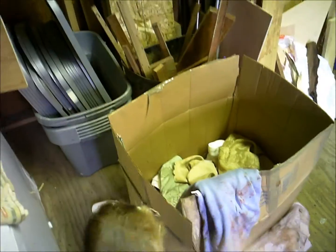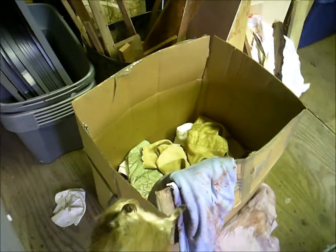Take your muskrat, pull his little legs out because one of them will be all crimped up whenever he was hanging. Brush him out, get him all beautiful. This is my small game gambrel — it's just some purple poly rope that you buy from Walmart and you can get a roll of it for next to nothing.